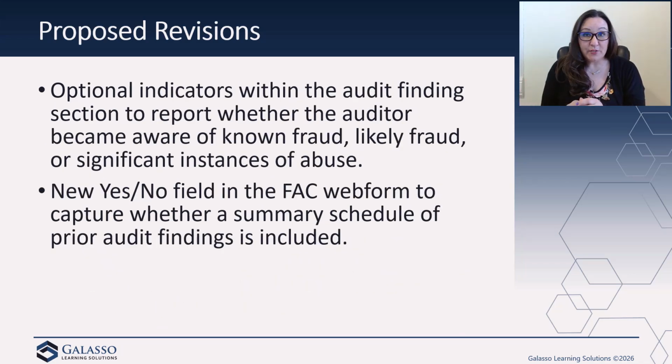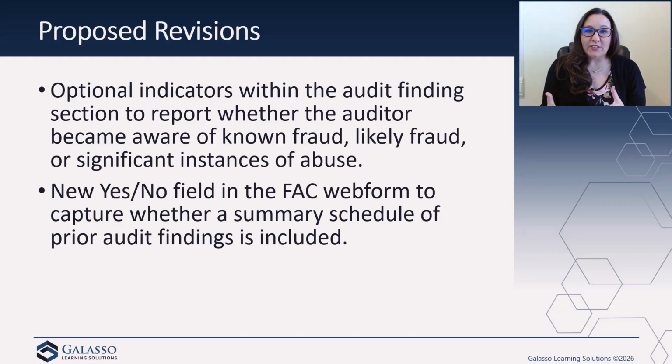Next, we have optional yes/no indicators to report on likely or known frauds. And lastly, there is a new yes/no web form for auditor disclosures of prior audit findings. So if you have a summary schedule of prior audit findings, you do have one of those indicators where you can say yes or no.